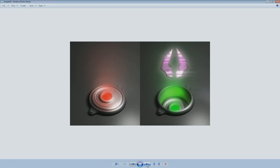But the one thing I did like about this is that it looks like a moving part in there, so that could help convey when something is spawning here. It's down, it's available, and when it's up, it's not available. So I guess that's what he's trying to convey. I thought those were two different things, maybe. That's a cool idea, though. You can see as it moves down, it turns green and the power-up comes on. It's like the one that's sunk into the ground.